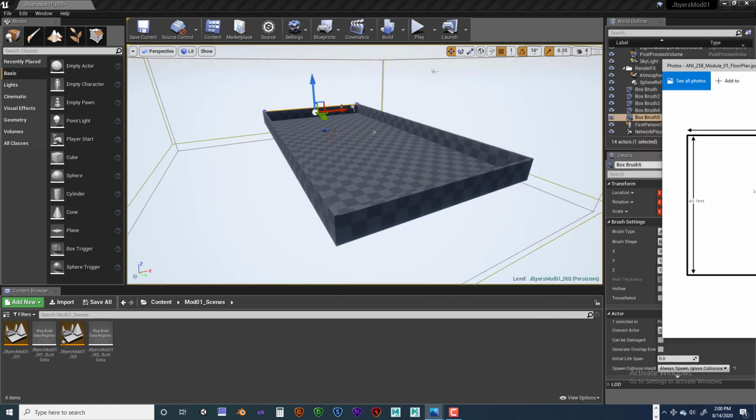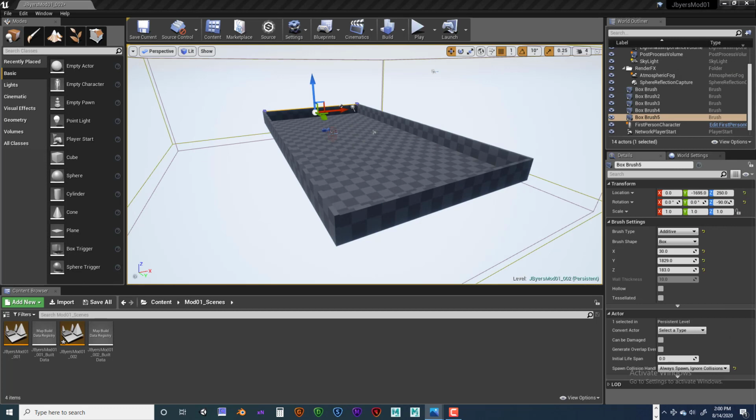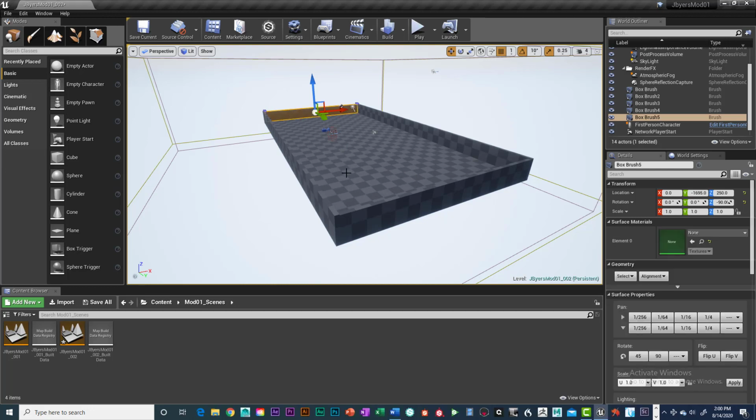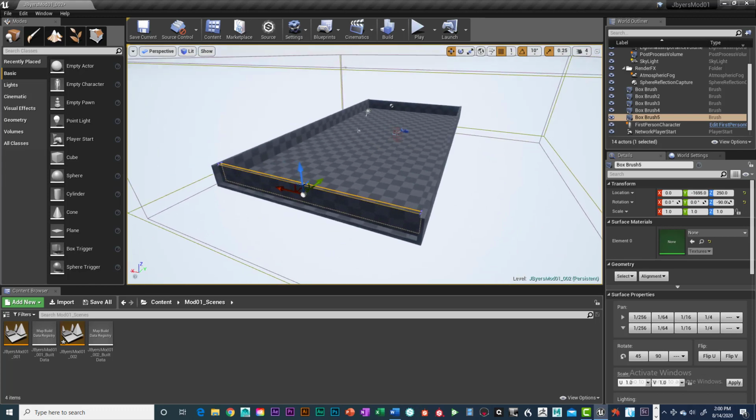Okay. So what we're going to do now is we're going to figure out, well, we need 20 feet now. Let's do some calculating there. 20 feet would be 609.6, so let's kind of round that off to 610. Okay. So I'm going to go ahead and rotate around to the back here.